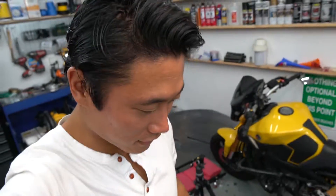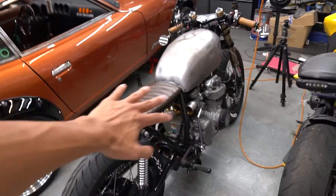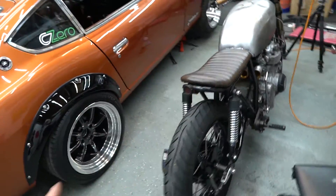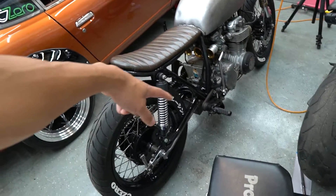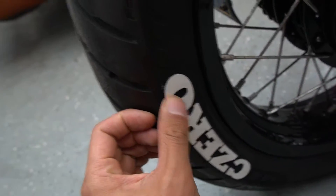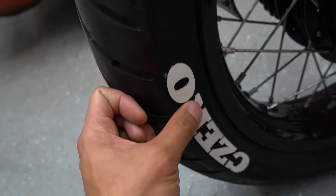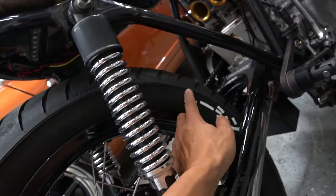I have to say I love how the CZero came out — it's more of a military font, it looks correct and goes well with the bike. But the 'racing' in Japanese font just doesn't flow well with the cafe racer aesthetic; it's not paired correctly. So I'm going to try to remove the racing one. Surprise — today's episode also shows you how to remove these tire letters, and spoiler: it's difficult. I don't know why anyone would want to remove these once installed, unless, like me, you change your mind.